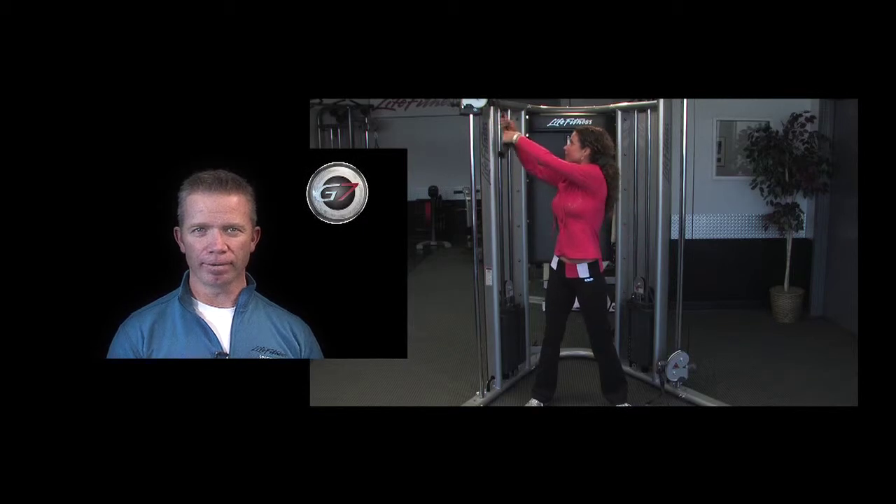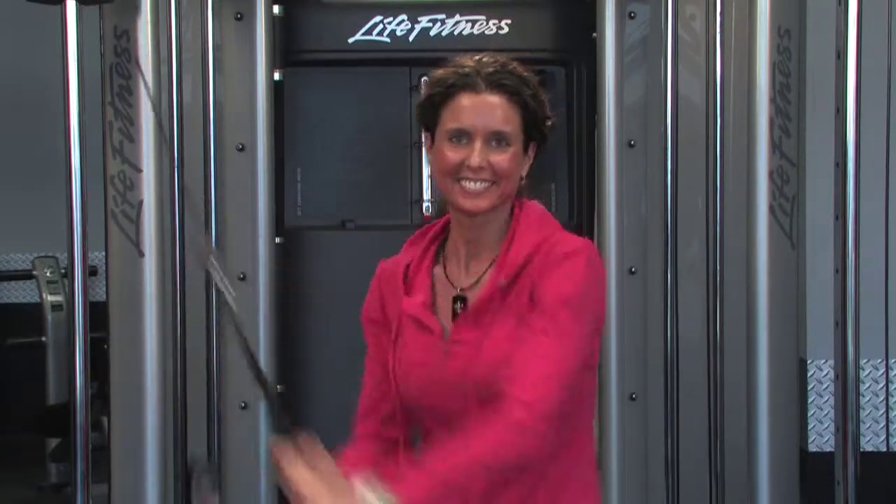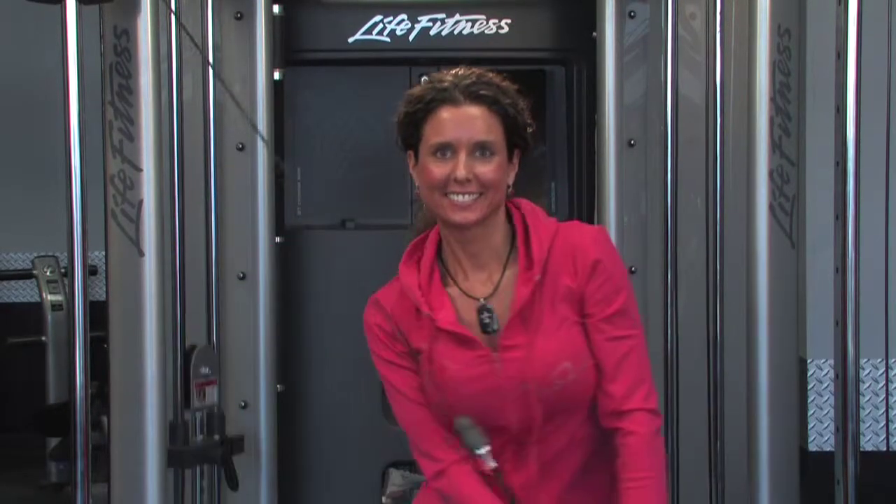Maureen, let's see if we can get a little bit of power into that golf swing of yours. Grab the high pulley just like you're grabbing onto a golf club, and we're going to start the first half of the golf swing, starting up nice and high and drawing it down to your side. The whole idea behind this exercise is to actually try to strengthen up or put some power into it.